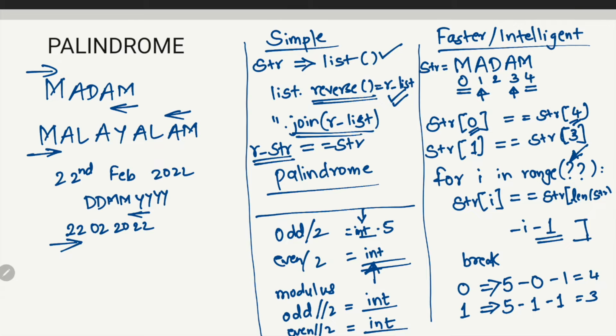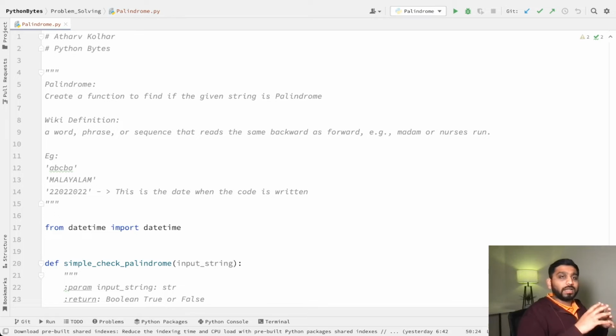So let's replace this equation in the question mark place. I'm going to erase this and write it: length of the string modulus 2. So I'm going to go only up to that point. That way our operation will become faster, and we are not creating any new variables, but just comparing in place with the same string. When we write the code, we'll also see what time each function, the simple comparison and the faster, intelligent comparison, takes.